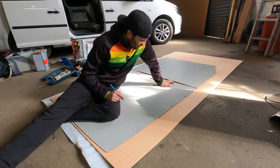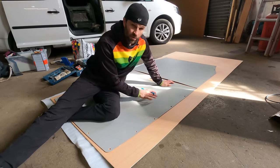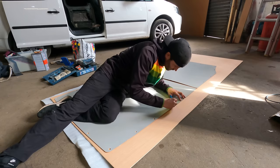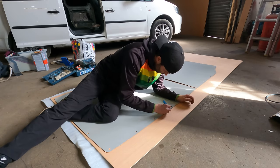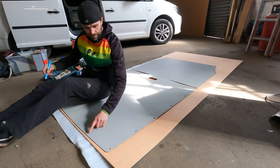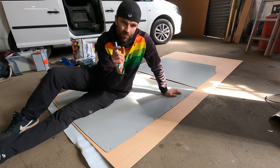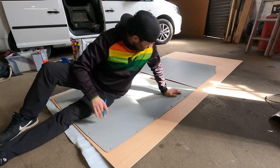Right, I have it laid down on the ply, ready to draw around, and then we'll cut it out with a jigsaw. So I'm going to start with this one first. If I'm sat on it, it's not going to go anywhere. And this has to be absolutely spot on. I want it to look really, really neat. And if you notice, I'm just leaving it off the back edge a little bit of the ply here, because when you cut with the jigsaw, it's a lot easier to cut within the wood rather than right on an edge of it, because the blade wants to sort of veer off sideways.